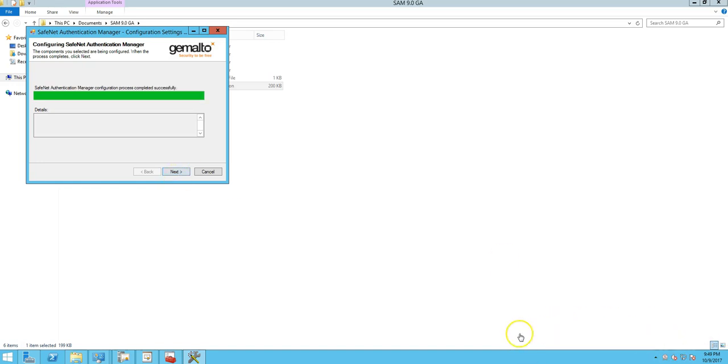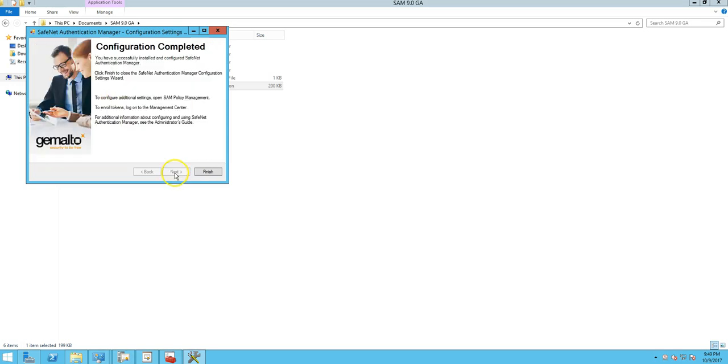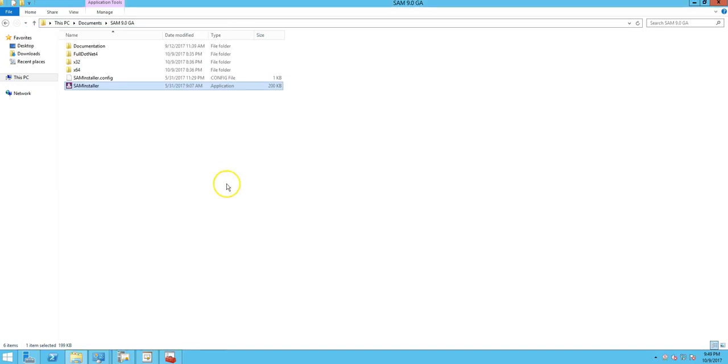So that balloon keeps showing. I think once we're done here, we've got this SafeNet Authentication Manager configuration process completed successfully. Click next, and I'll click finish.